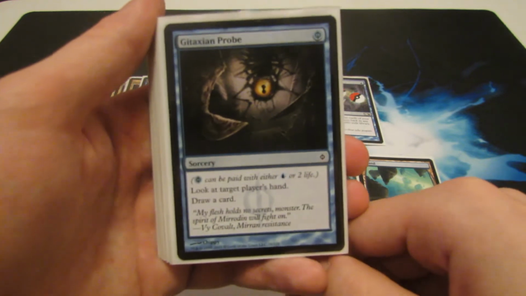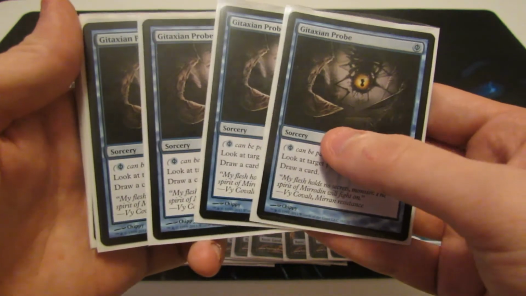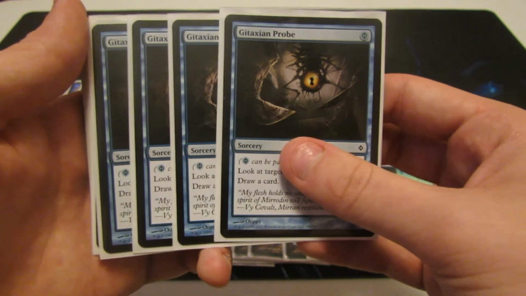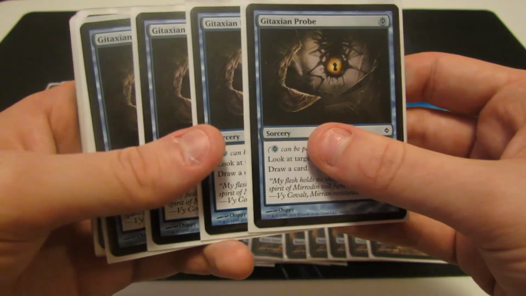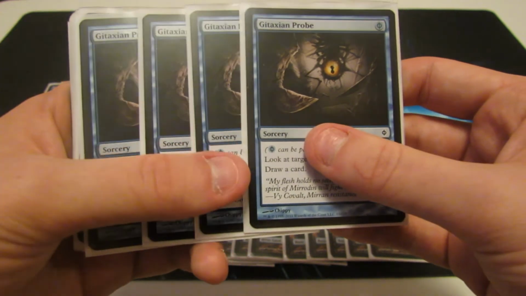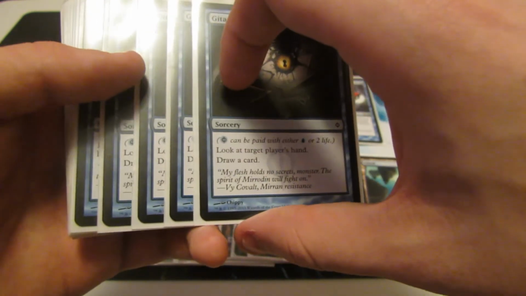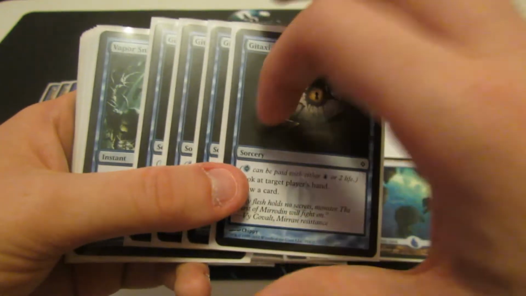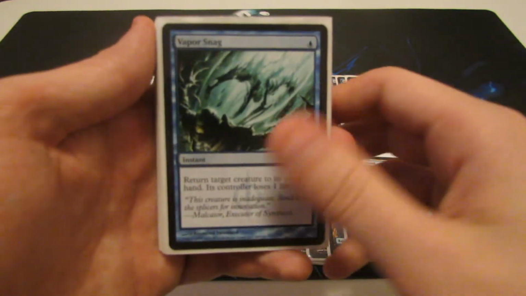Next we have Gitaxian Probe. So the thing I like most about this card is you get to look at your opponent's hand. You also get to take notes for that current game, which a lot of people seem to not know about. You are allowed to write down what your opponent has in their hand and mark off as they play it. So that becomes a really awesome thing about Gitaxian Probe. You also draw a card off of it, and you can pay the Phyrexian mana to cast it by just using your life and paying 2 life for it instead. So Gitaxian Probe is awesome.